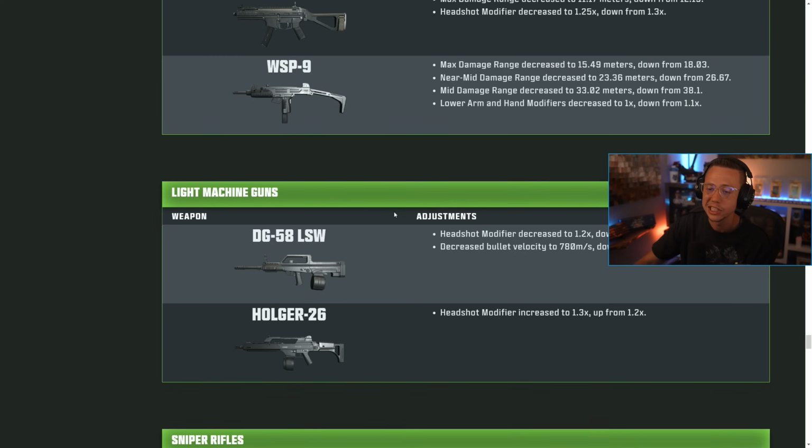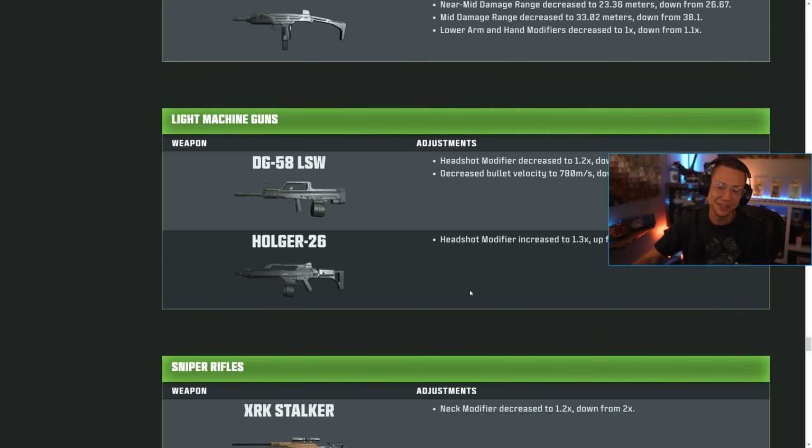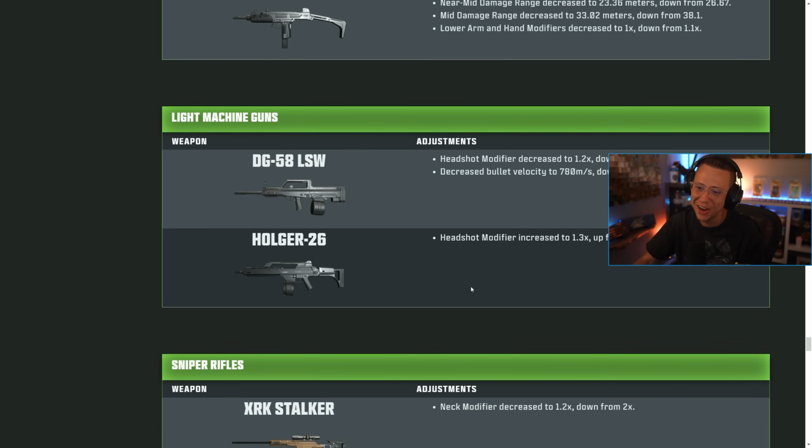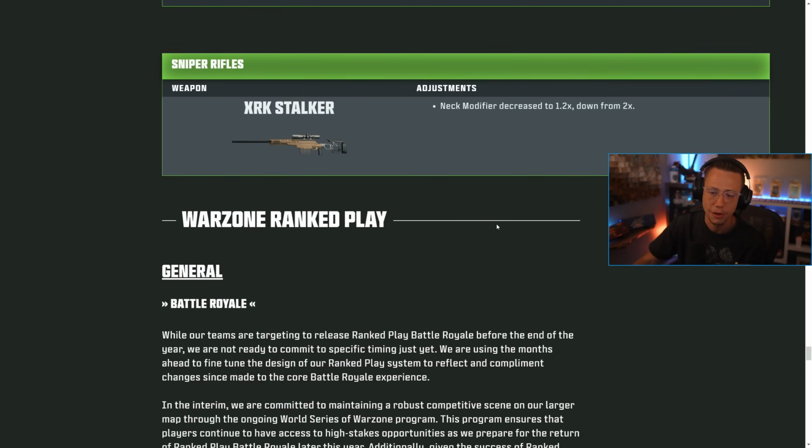that #1 spot. The DG58 headshot modifier nerfed. They also decreased the velocity by 100. Okay, so that definitely is impactful for the DG. They also buffed the Holger's headshot modifier. So the Holger's the new #1 long range gun. I think that's pretty straightforward for sure. The Stalker, the neck modifier, was also nerfed there. So that's a bit of a bummer.